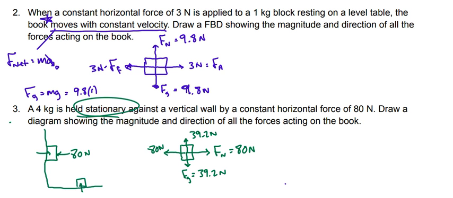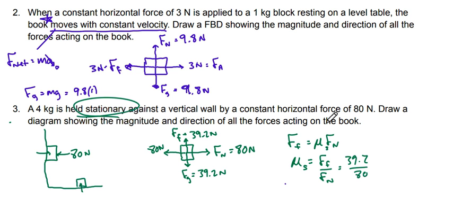And what do you think is causing that force? Friction. Now, another thing that's interesting that we could find is the coefficient of friction. If we assume that this thing was just about to slip, that we had pushed just hard enough to keep it from sliding, then we could say the force of friction is equal to a coefficient of friction times the normal force. So if I wanted the coefficient, I could do the force of friction divided by the normal force, 39.2 over 80. So we could actually figure out what the coefficient of friction is if we knew that this was about to slip, and that would be a static friction force because it's not moving.